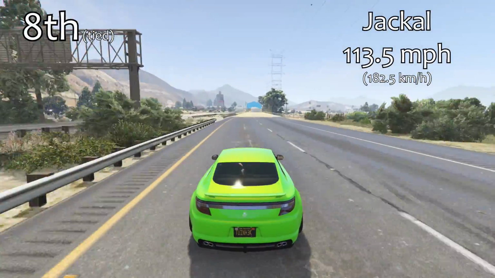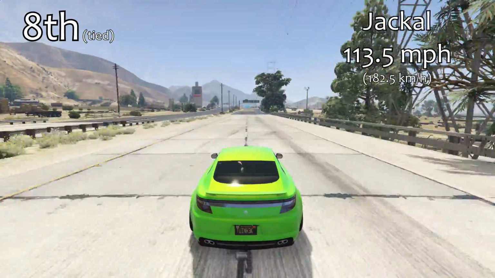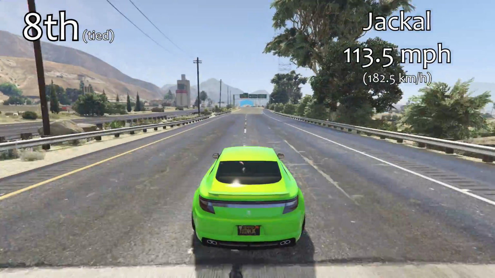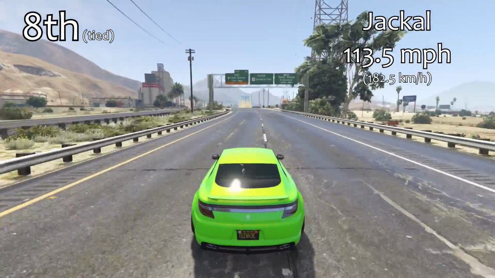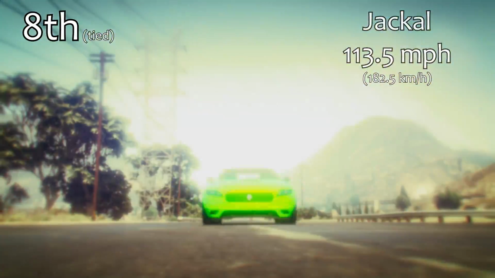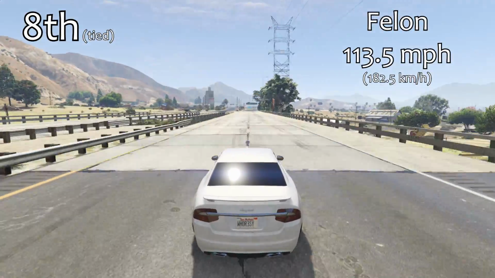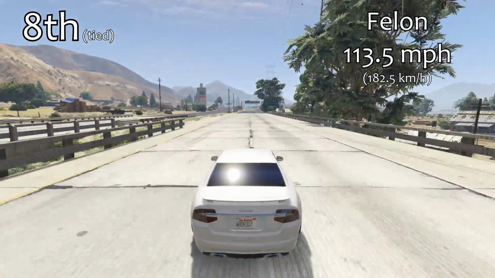Another tie straight away for 8th place. We've got the Jackal here first up, 113.5 miles per hour. And also what we'll just see is the Felon, the regular Felon. So we've had the Felon GT, the regular Felon is quicker around the track, and it's also quicker in terms of top speed as well, by the tune of 3 miles per hour.